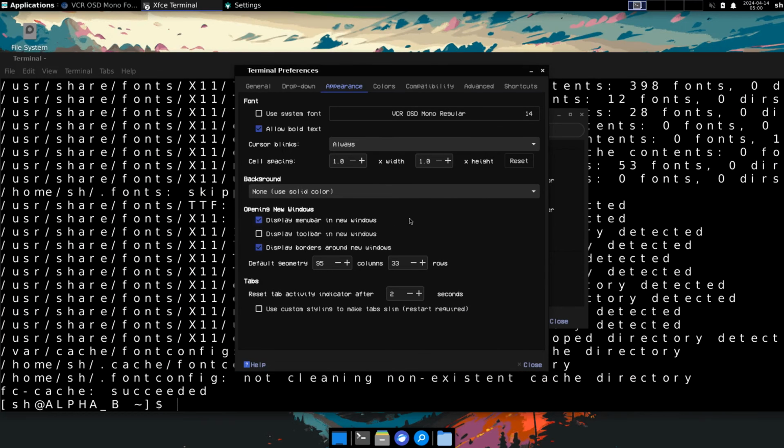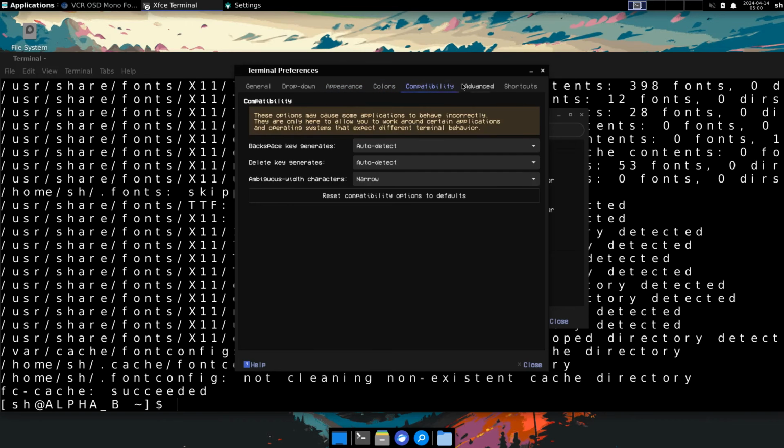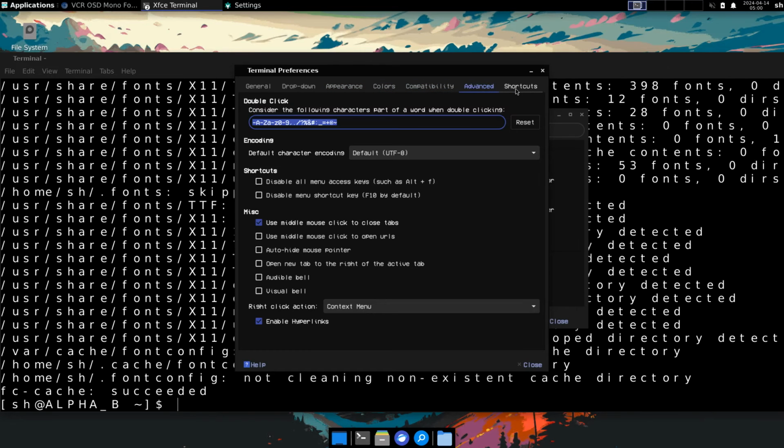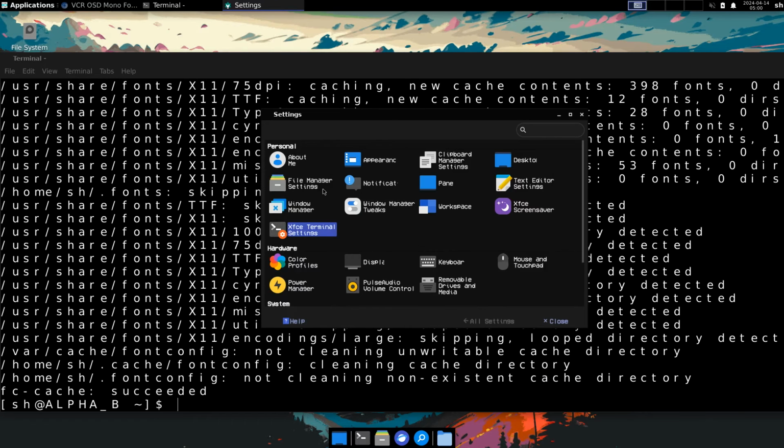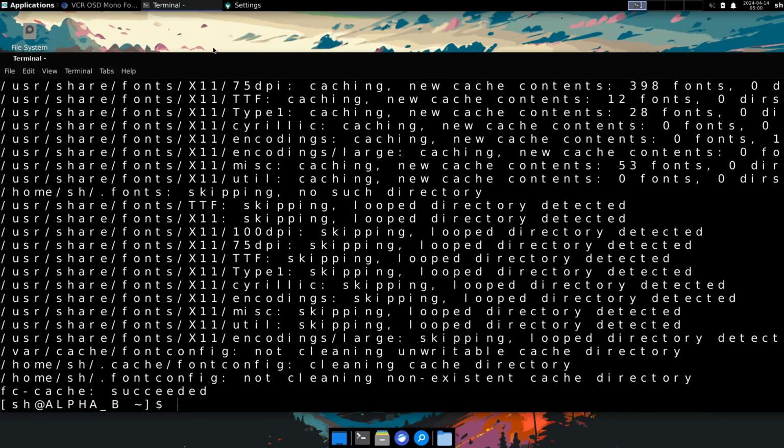Okay, that's too big, so I'm going to fix that. Okay. Yeah, use middle mouse to open your auto hide. Yeah. Cool, and we close this. So let's close this terminal.